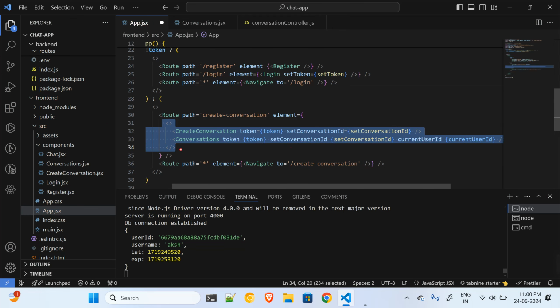So if there is no conversation ID, I will just return, and then I will say const fetching. I will try to fetch the messages. I will make use of the async function over here.